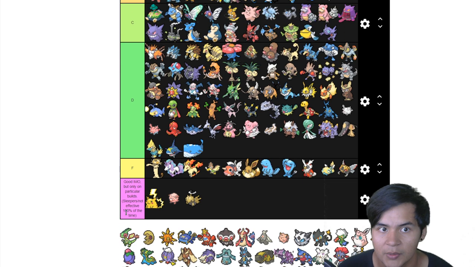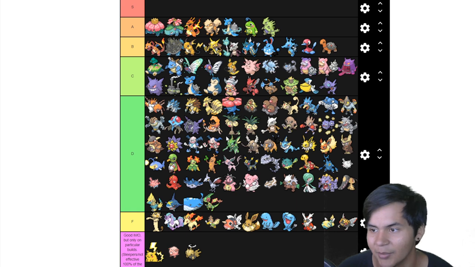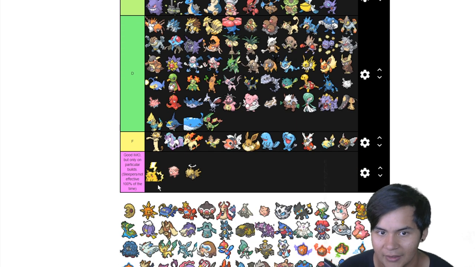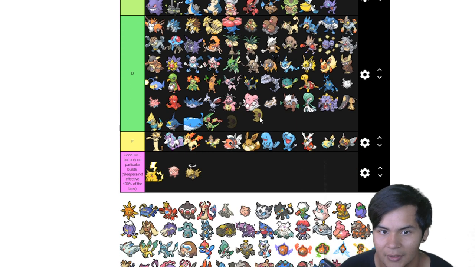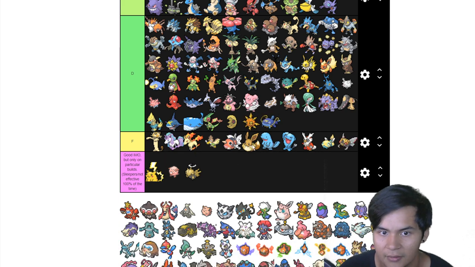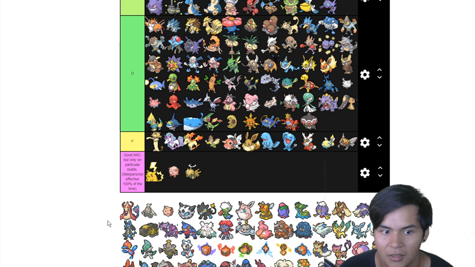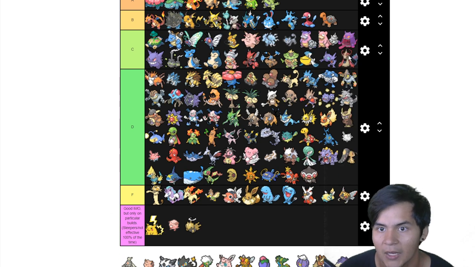Flygon, I want to put you in C tier, but I know you're probably D tier. It's just outclassed by literally every other dragon and a few ground types. Lunatone, D. Milotic, I will put C tier though.